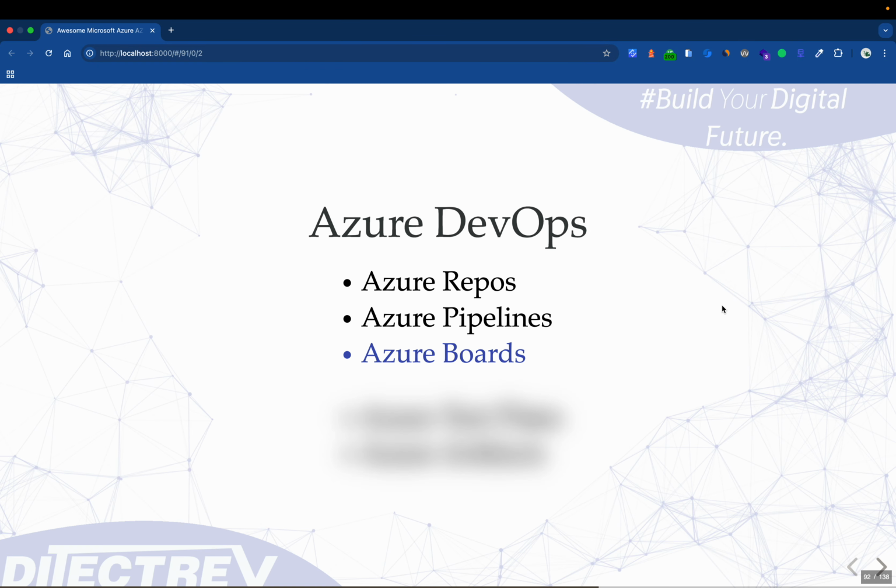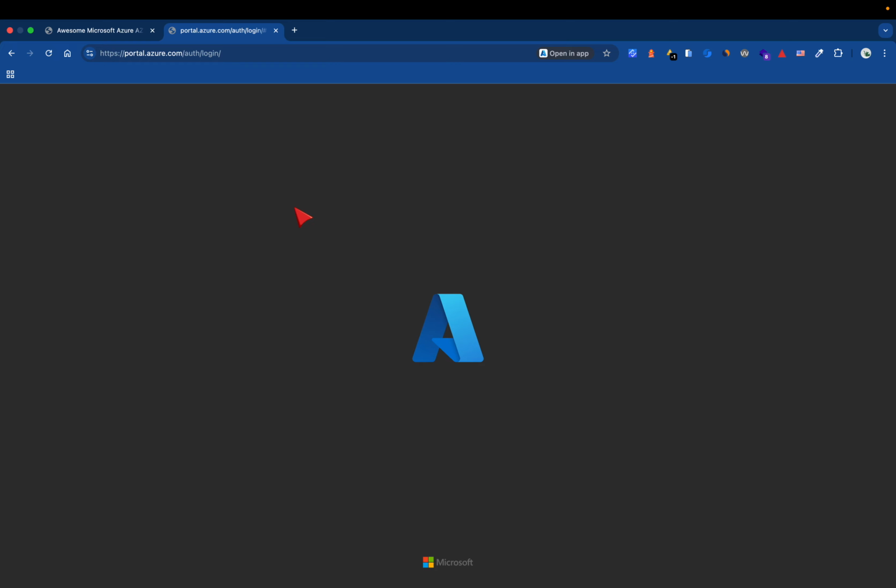So Azure Boards, which is like, you have maybe been using Jira, it's kind of an alternative, but integrated with Azure and Microsoft. So work items and other tools for your stories or items. Azure Test Plans for test management and testing, manual or automated, and Azure Artifacts for package and dependency management. So this will be a very short class, because I will go to the Azure Portal.